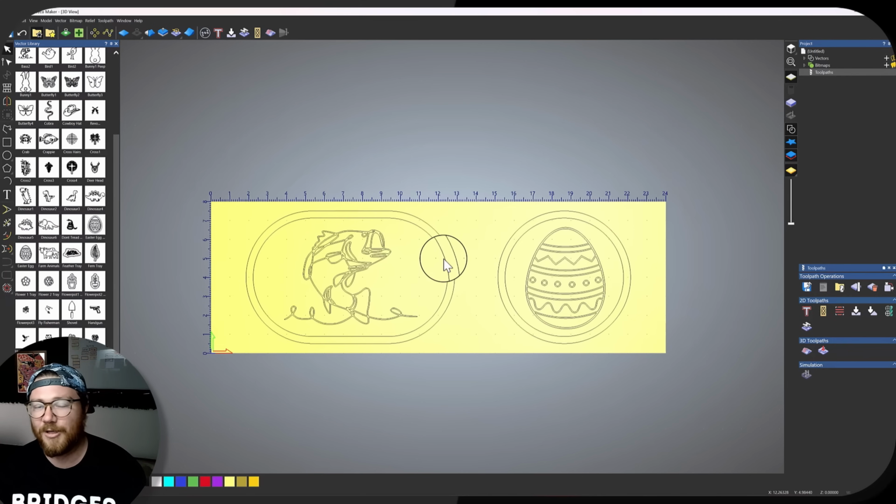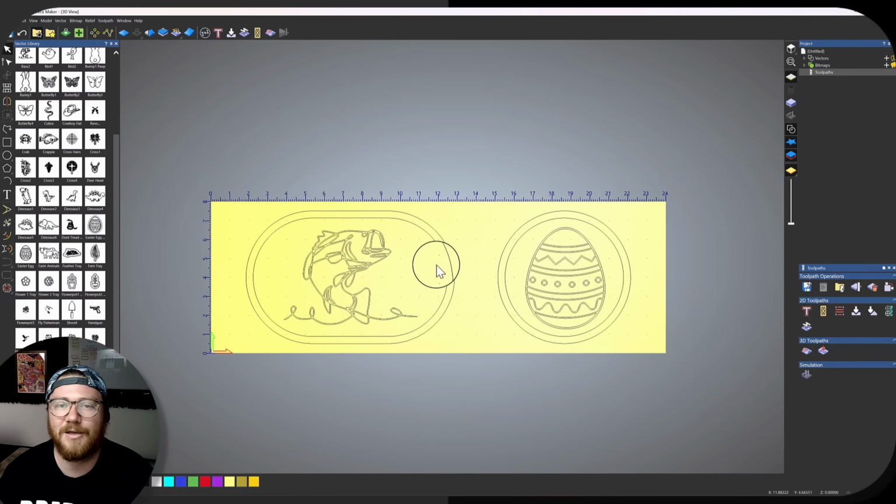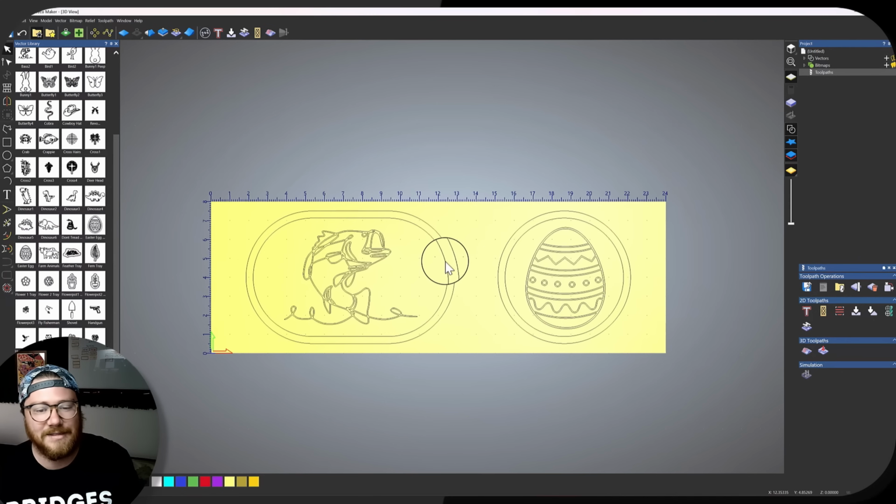In this tutorial, we're going to be going over using 3 bits: our bowl cut bit, a 60 degree groovy Jenny, as well as our down cut bit. Those are the only ones that we're really going to be using, and we get fantastic results at the end of the day. All of these are going to toolpath exactly the same.